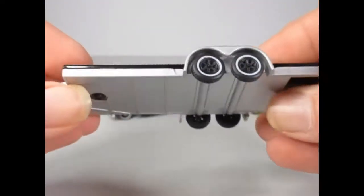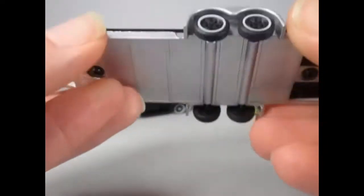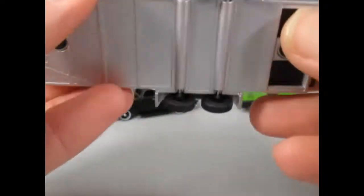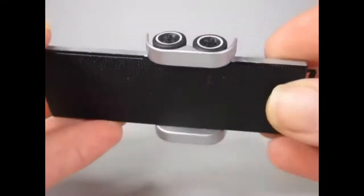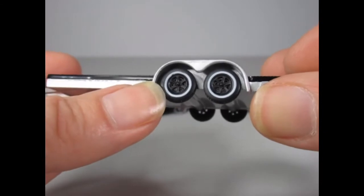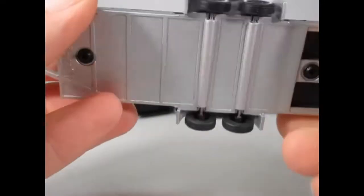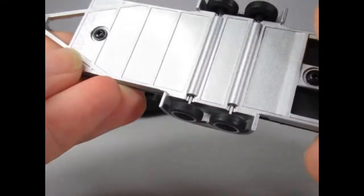We'll have a quick look at the trailer. Now again, metal base, twin wheel trailer, silver wheel covers there. Now this would have two plastic ramps each side. I've got those put away somewhere. They're probably with the packaging because I didn't really need them on the trailer for display. Again, white wall tyres around these 6-spoke wheels. Textured base to the trailer, which helps the car sitting stable without rolling off the back. Quite a good quality trailer this. Very nice.